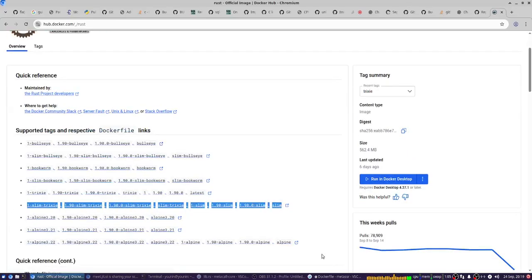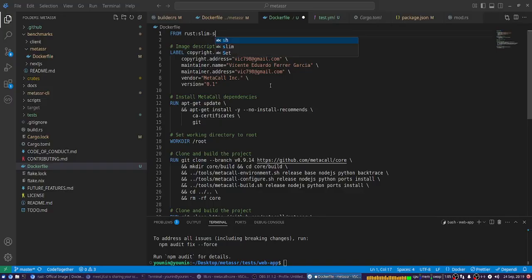This will work. Slim Trixie. Here. We don't need this. We need this. Are you sure about this? I don't remember about that. I don't know. Yeah, we can just try.